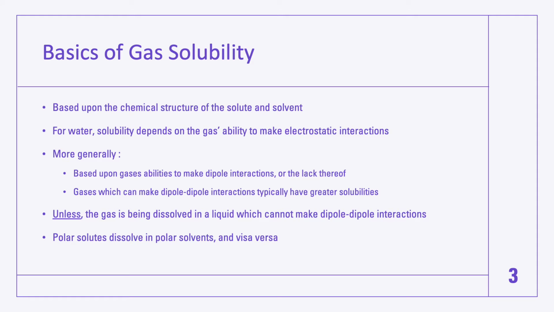And this holds true unless the gas is being dissolved into a liquid which cannot make dipole-dipole interactions. This is rare, however, in this case, the gas that can't make dipole-dipole interactions is going to have a greater solubility. And so this all boils down into what we call like dissolves like. Polar solutes dissolve in polar solvents, and nonpolar solutes dissolve in nonpolar solvents. This also tells us that polar solutes can't dissolve into nonpolar solvents, and the same is true for nonpolar solutes. They can't dissolve into polar solvents.